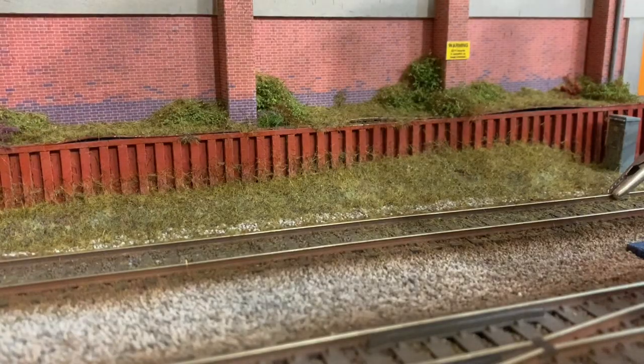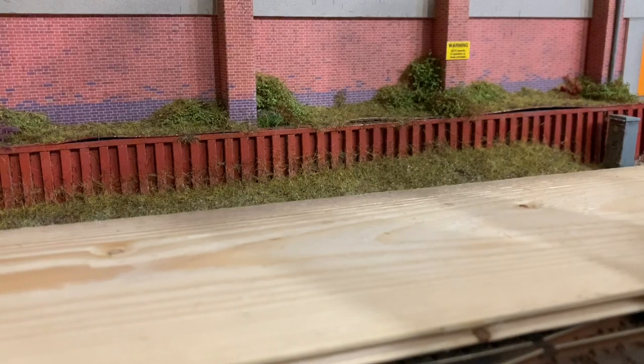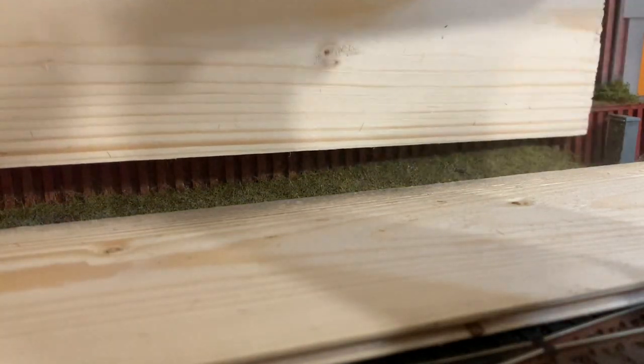Okay, so that's the third layer of static grass I've done now. So we're going to look at doing a fourth layer. Again, just going to be really careful here, just using a couple of pieces of old wood just to protect the areas where I don't want to spray. Just be careful when you do this and just make sure you don't overspray any areas, otherwise you'll end up with static grass going everywhere.